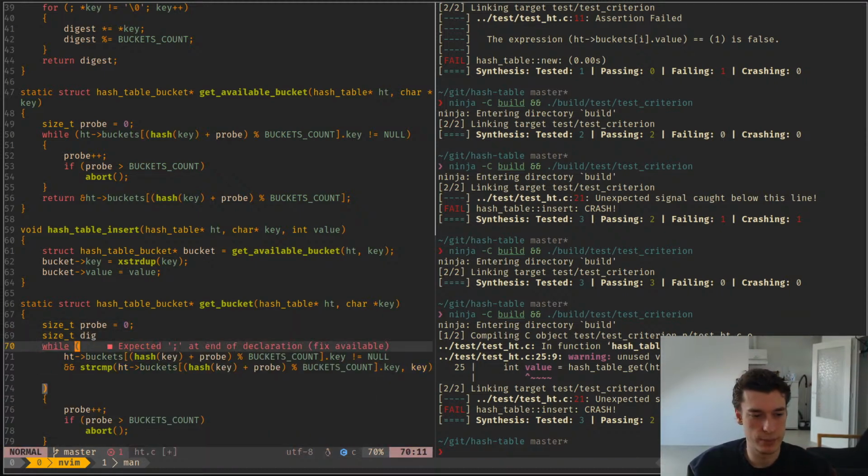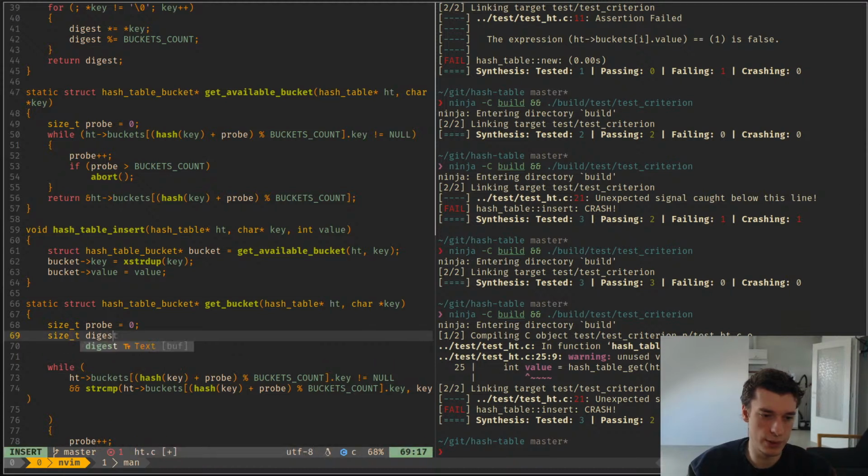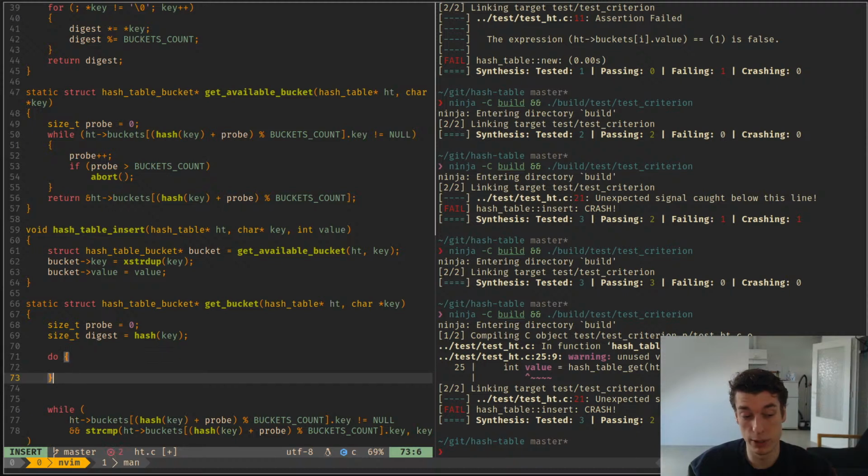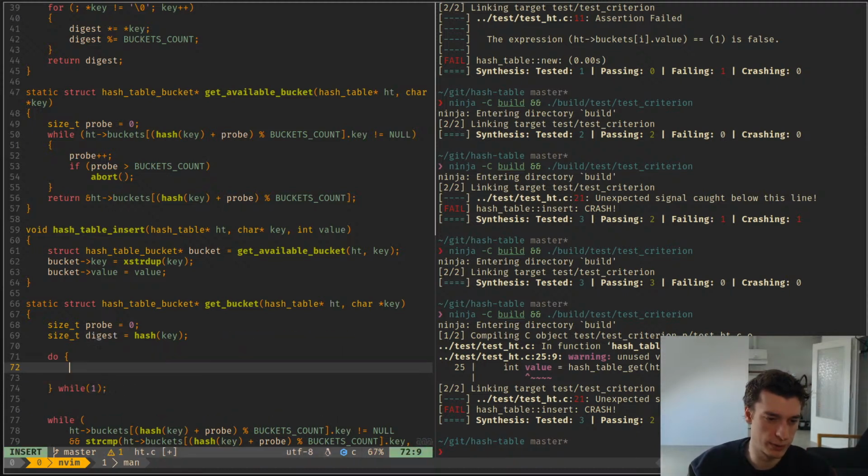Okay, let's rewrite digest is equal to just hash of key. Then we need to do, not sure, do while maybe. Whatever. Let's make an infinite loop for now.